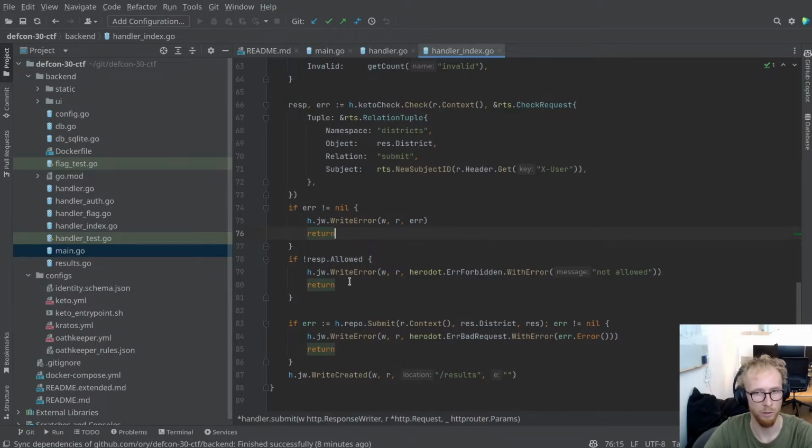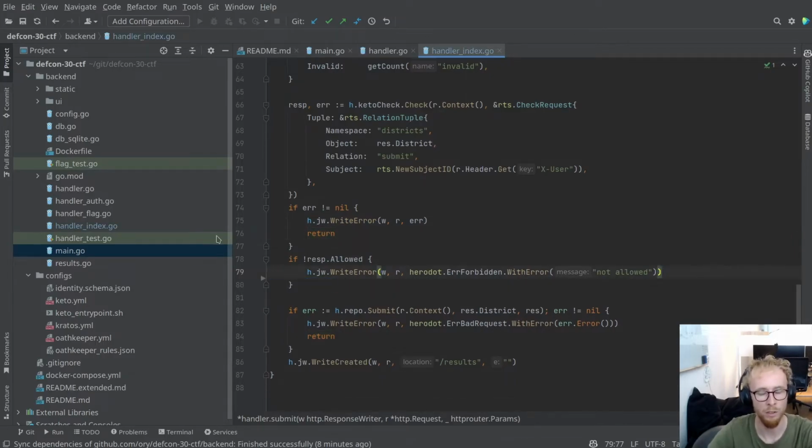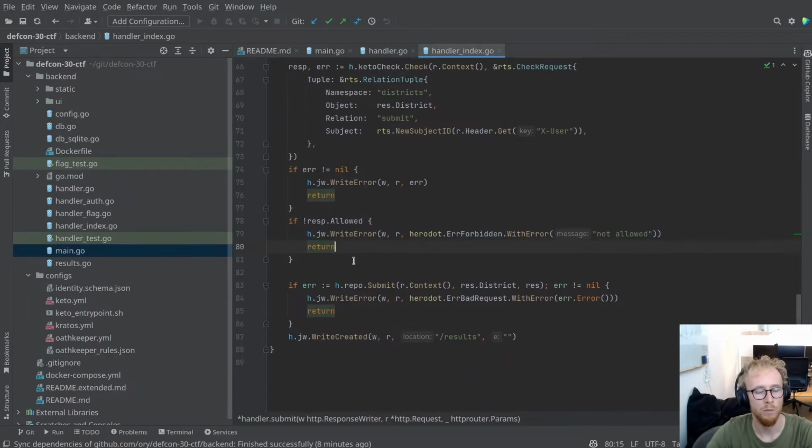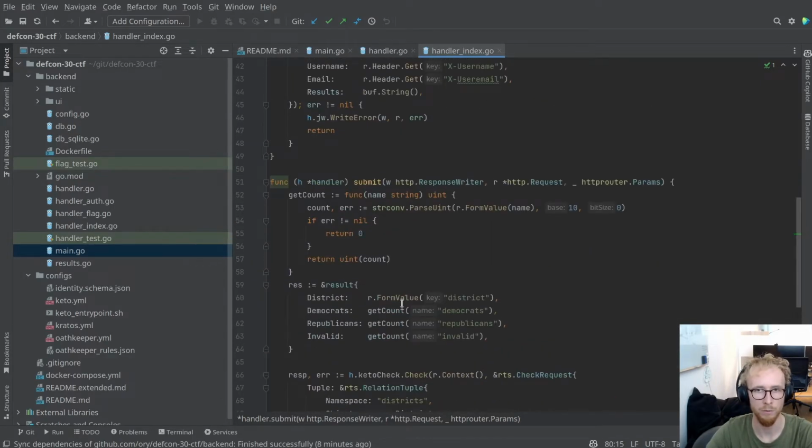There is no missing return, so assuming this return wouldn't be here, then after the error is written, the code would still continue. But as we see, all of the returns are here. So this is not what's happening. So there's not really a way, at least an easy to spot way to circumvent this part.